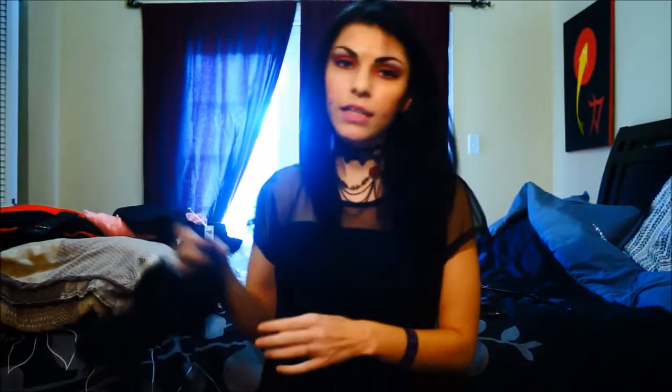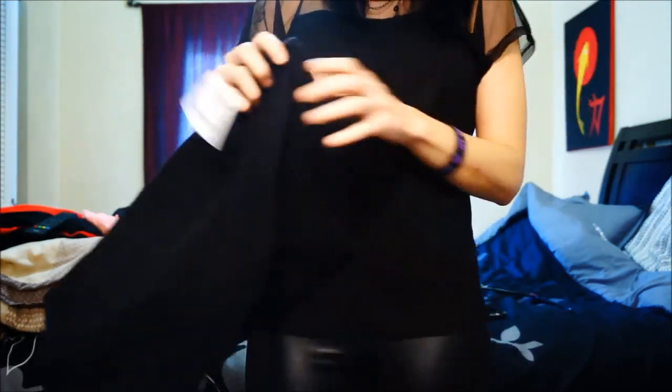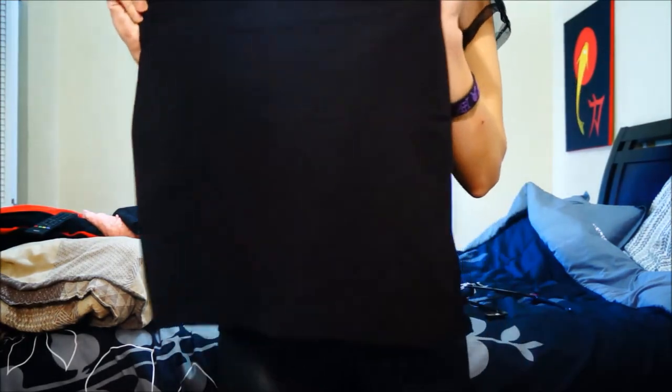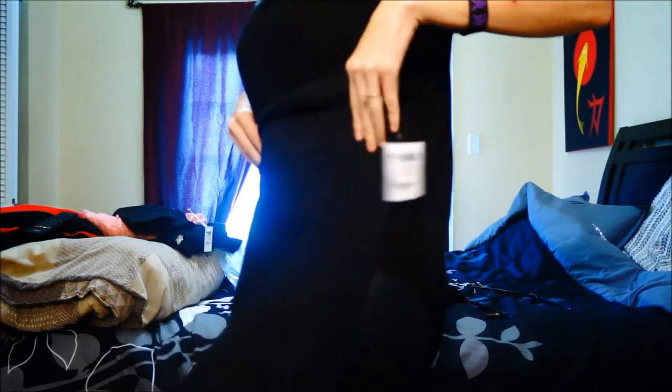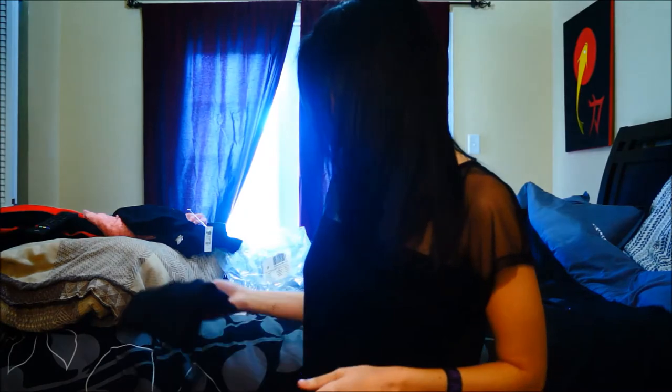The next thing I got — I needed a good skirt. I've been looking everywhere for a tight fitting skirt that you can change lengths, like make it mini or a little bit mid-thigh, and I found this one. It was $9.99, I believe on sale for $8. It's just a thick cotton stretchy skirt — very form fitting, which I like. And it's not so thin that you can see through it either. Some cheaper materials are like that but this one is not.